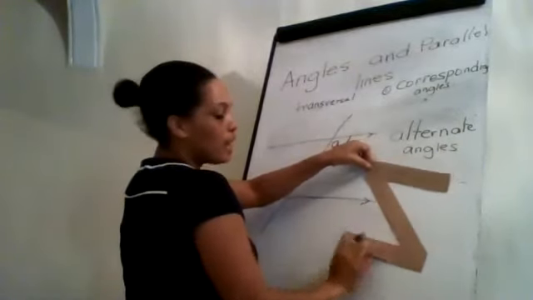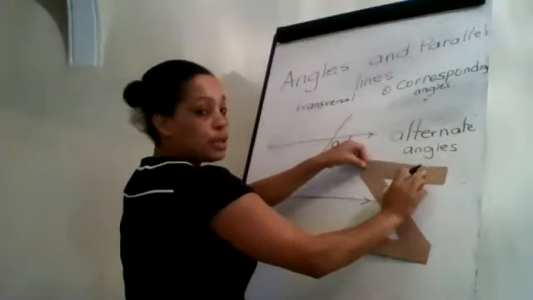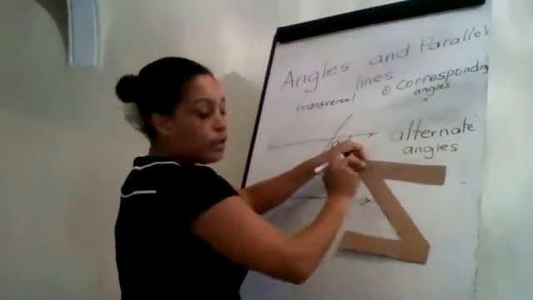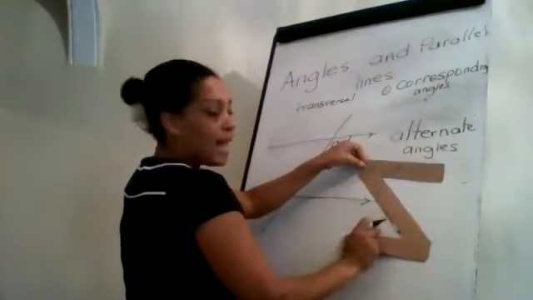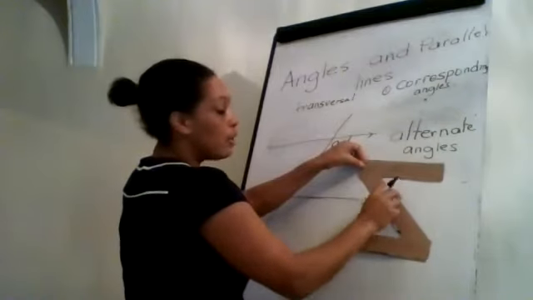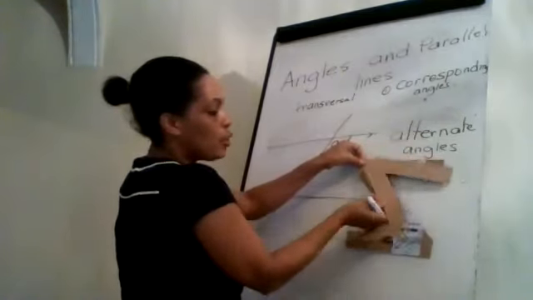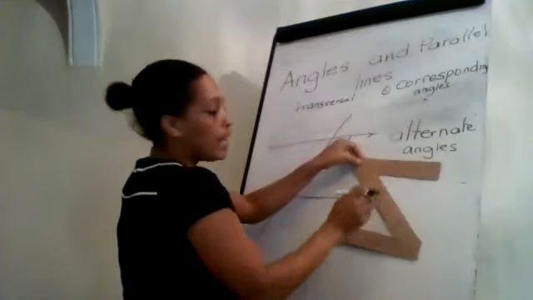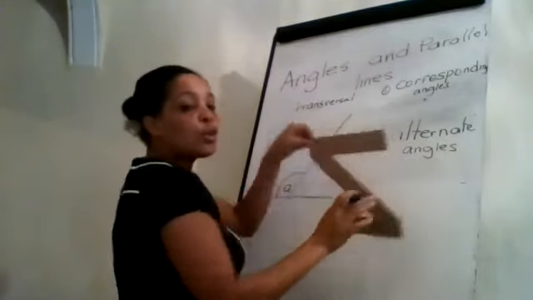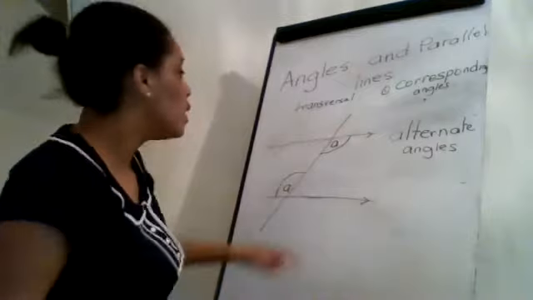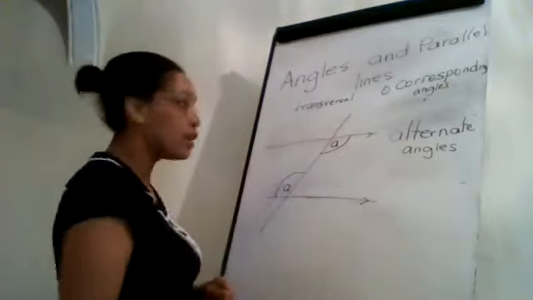Imagine that was a parallel line and that was a parallel line. That's the transversal. If I take this angle here and try to see if it can fit onto that angle, if I go like that, I will see that it fits exactly on. So they are the same size. So alternate angles are equal.